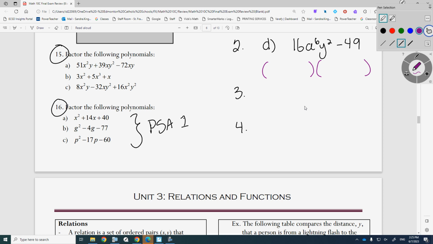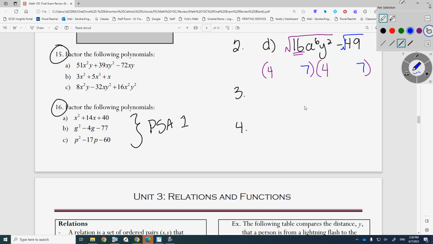and we would say we need to take the square root of this guy. Now the square root of 16 is nice and easy. It would be 4. Over here, the square root of 49 is easy. It would be 7 and 7. A to the 6. Does anybody know what the square root of a to the 6 is? If you can't think of it, what are you thinking, Angela? It's a to the 3.